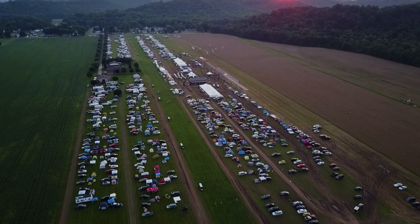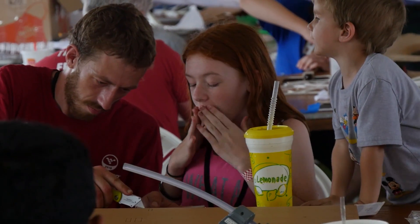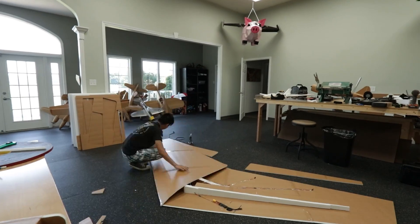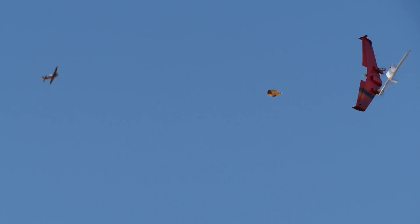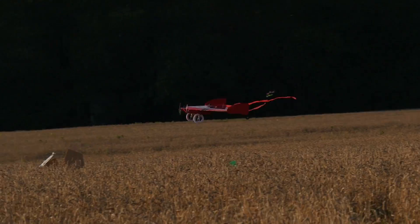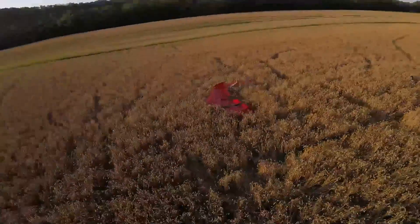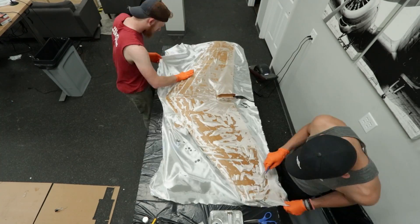We've got a really big project because Flight Fest is coming up. If you guys have ever seen a Flight Fest — whether in a recap video or you've been there — you know how much we love combats. Last year, Anders Liu helped us supersize a Kraken, and we thought size would really be the thing that would win it, and we did really good. Now this year, we want to take a little bit of a different path.